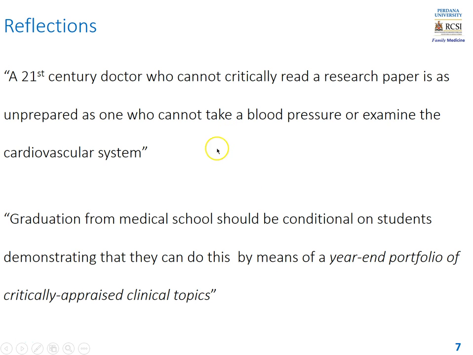It's worth reflecting on some statements recently published about 21st century doctors. It is now widely agreed that a doctor who currently cannot critically read a research paper, that is, critically appraise a research paper, is as unprepared as one who cannot take a blood pressure or examine the cardiovascular system. Information access and information appraisal is more critical to successful, good quality medical care than these skills are.